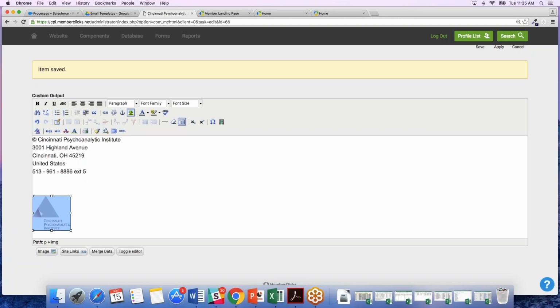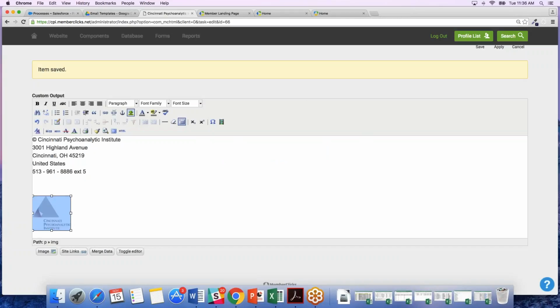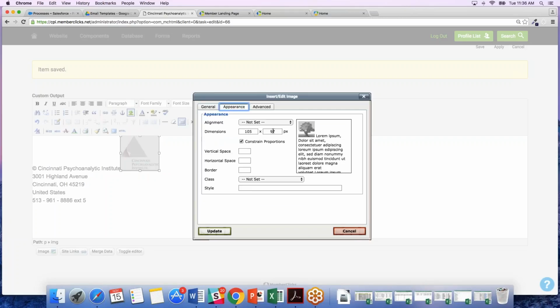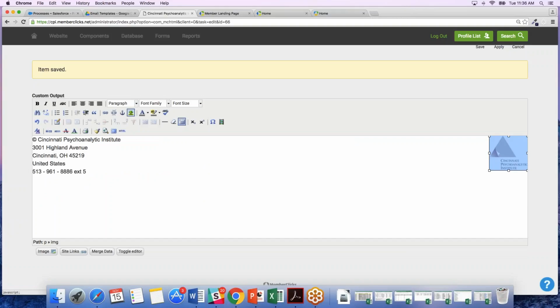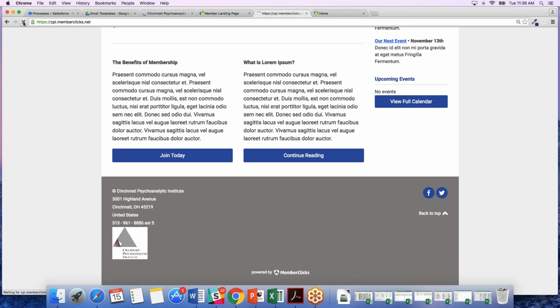You could just place the image in using that image. Now, if you want to link it up, you would just highlight it, use that external link just like I showed you before, and then put in the URL that you'd want it to link to. If you want to, you can send it to me, or if you guys want to try it out, you might even be able to put it over here. What if we used our appearance and we did update? What would that look like? I'm kind of just playing around. Sure.